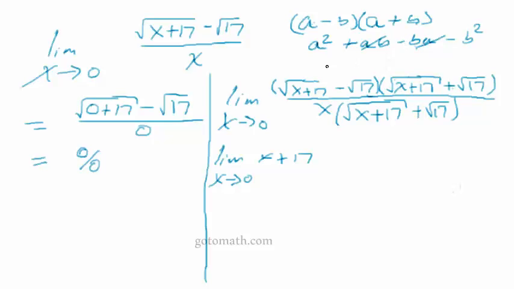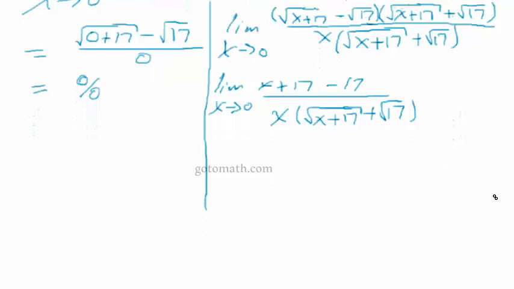Don't worry about this inside stuff. So in other words, the square root of x plus 17 times the square root of x plus 17 ends up being just x plus 17. And then the minus square root of 17 plus square root of 17 ends up becoming a minus 17. Okay? It's negative. And then we have what's down here in the denominator. Let's not forget that, plus the square root of 17. Okay. So cleaning this up, we've got 17 minus 17, that's going to be zero. We're going to be left with an x on top, but we have an x down here on bottom. So those can cancel out.